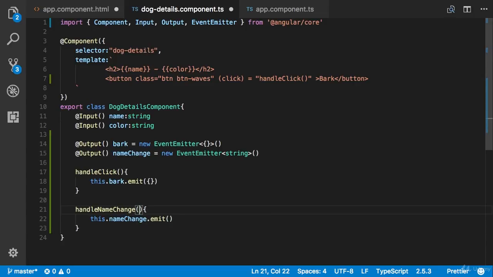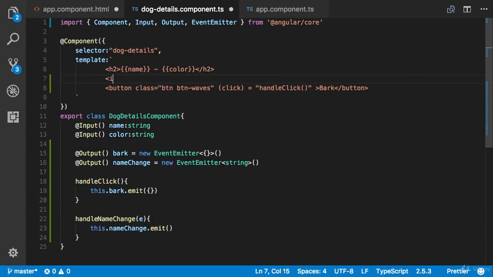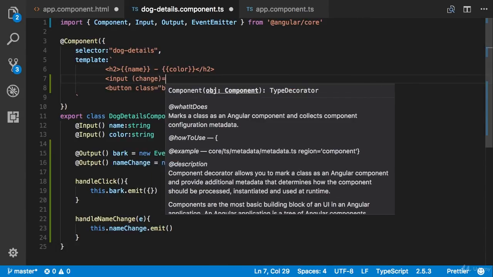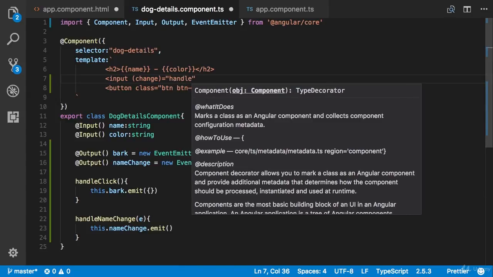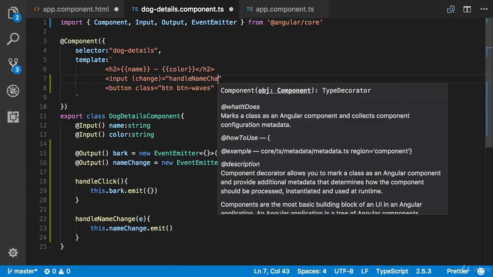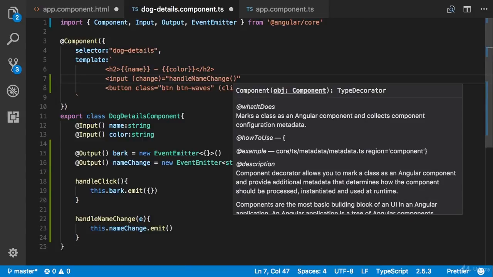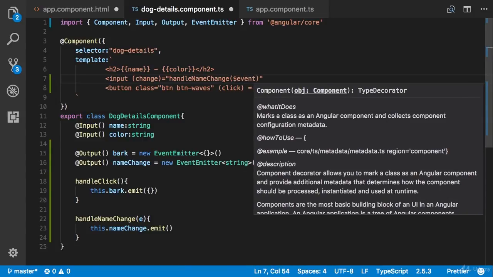So let's go ahead and get that event. And right up here, we're going to add an input, and then on that input change, we're going to handle name change, and we're going to get that event just like that.